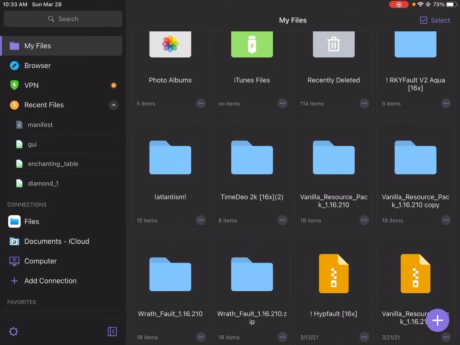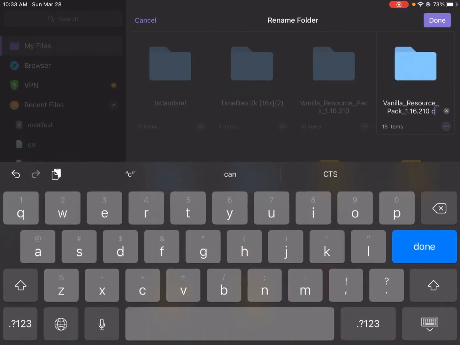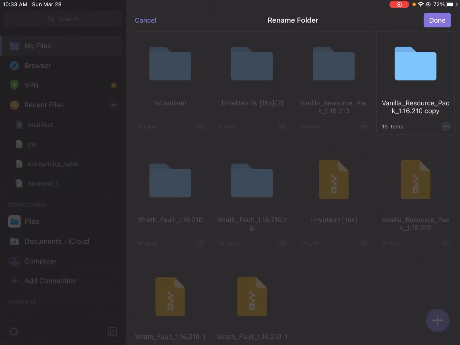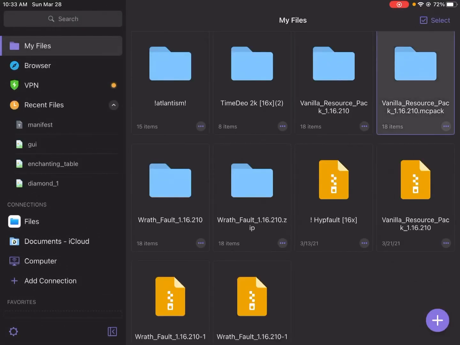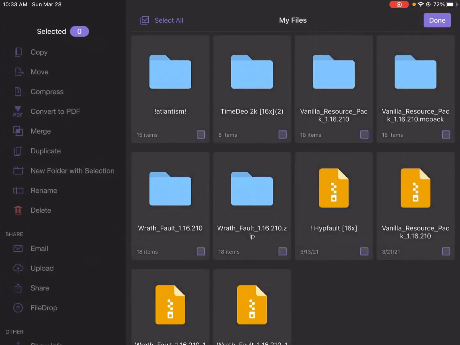I'm sorry, I should have said that. But after you do that, you want to rename it to .mc pack. Done. And it should become an MC pack right here. And after you do that, you want to click on it. You want to select it, okay? Then you want to press compress.